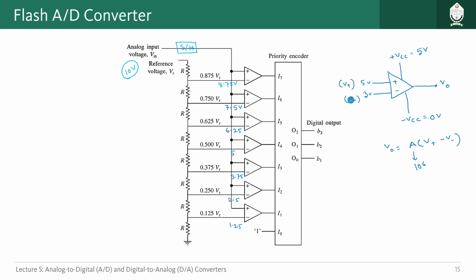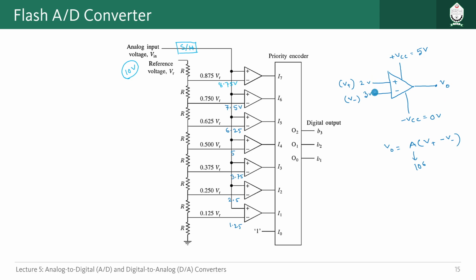And a similar thing, if this value is, let's say, maybe 2 volt and this is 3 volt, now the negative pin has a higher voltage compared to the positive one, then this difference should be negative, and with a multiplication factor like that we should get a very high negative value. Again, that will get saturated to the negative supply we have provided here, which is 0 volt. That means at the output we are going to get 0 volt. So this is how an op-amp can work as a comparator.